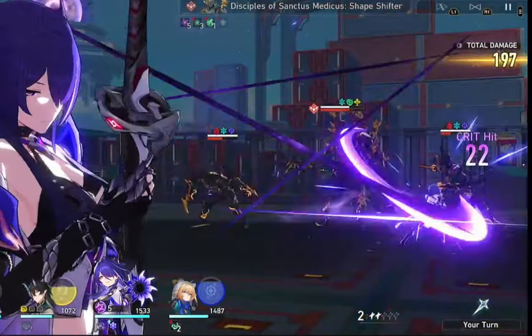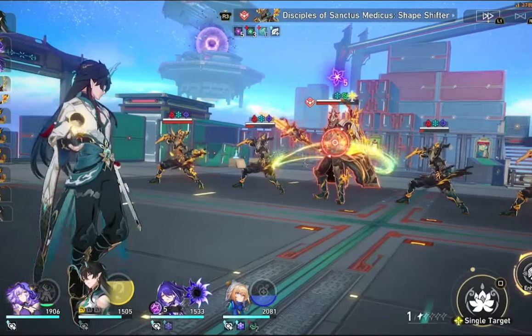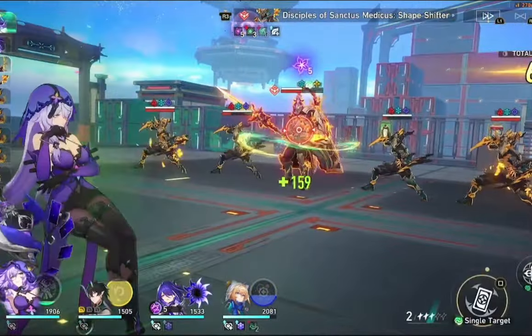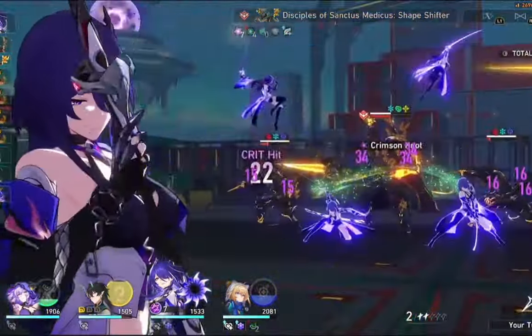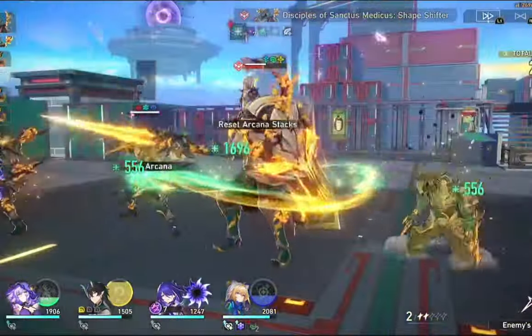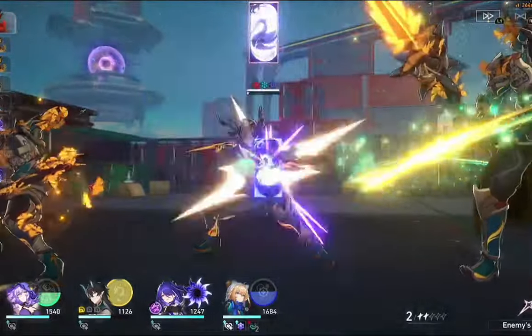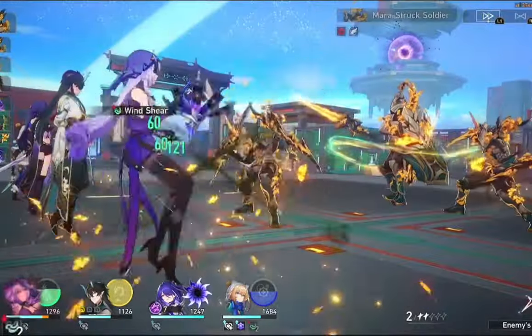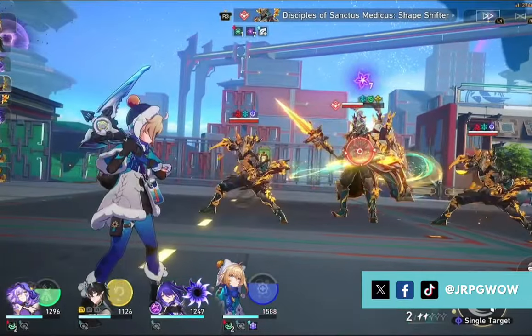But there's more, and I want you to remember this. When you use Octobolt Flash, you also put a stack on the enemy you use that skill on. This stack is called a Crimson Knot. Now what does this stack do? Basically, it prepares you for your ultimate. When you hit that wonderful number 9 and you do your ultimate, any enemy with a Crimson Knot stack gets dealt more damage. And you guessed it, the more stacks the enemy has, the more damage they take.